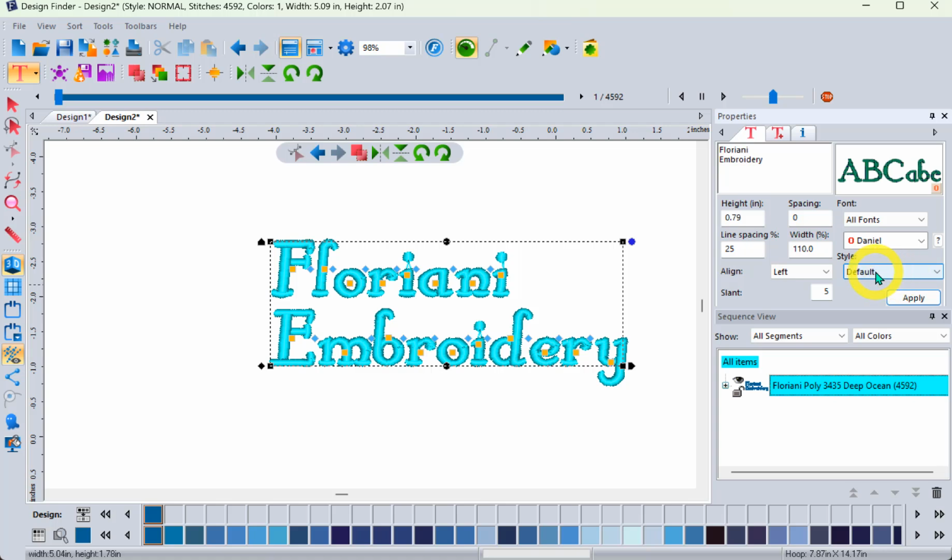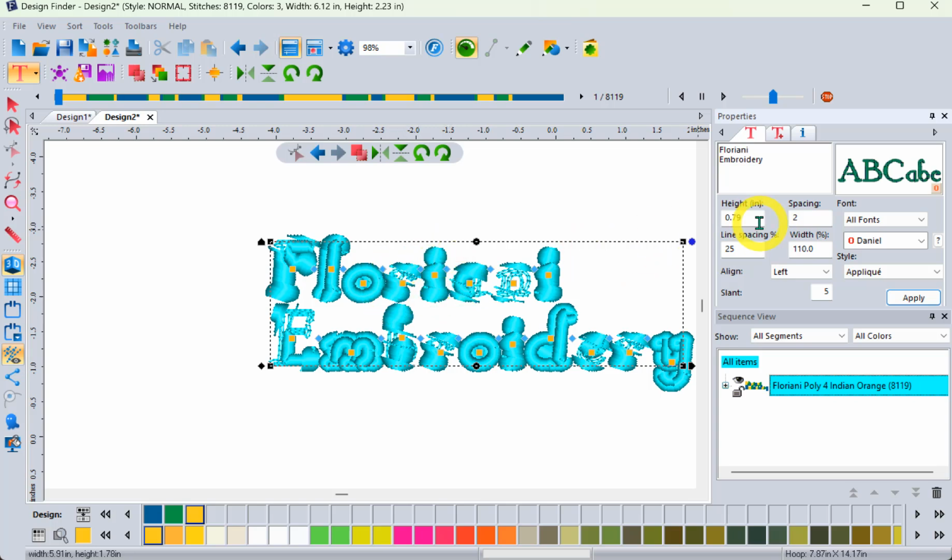So see here where it says style, if I click on default, I could choose run stitch, and click apply, and now we will see a run stitch only version. You can also choose applique, but I would suggest making the text much larger before. If you make it to applique now, it's probably not going to look right because it's less than an inch tall letters and really not suitable for the applique style. But if you made this perhaps a 3-inch style letter, then I think the applique style could be more successful.